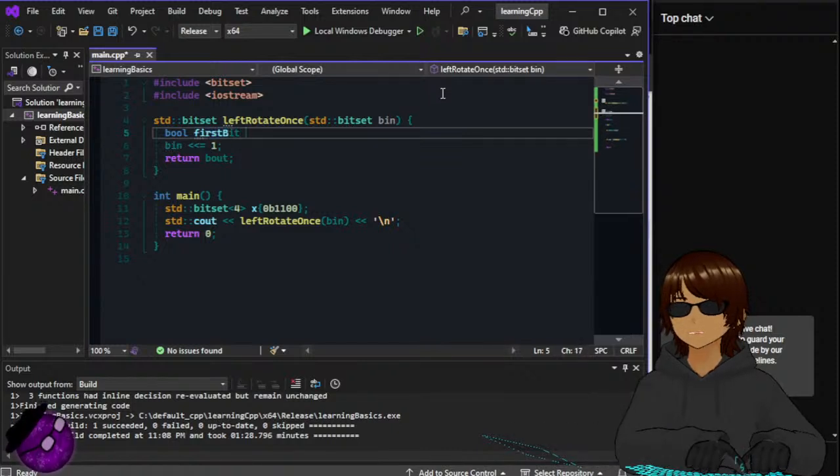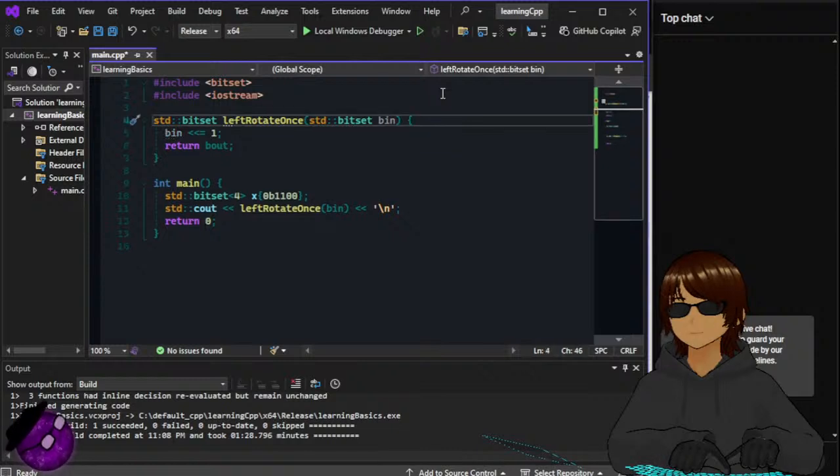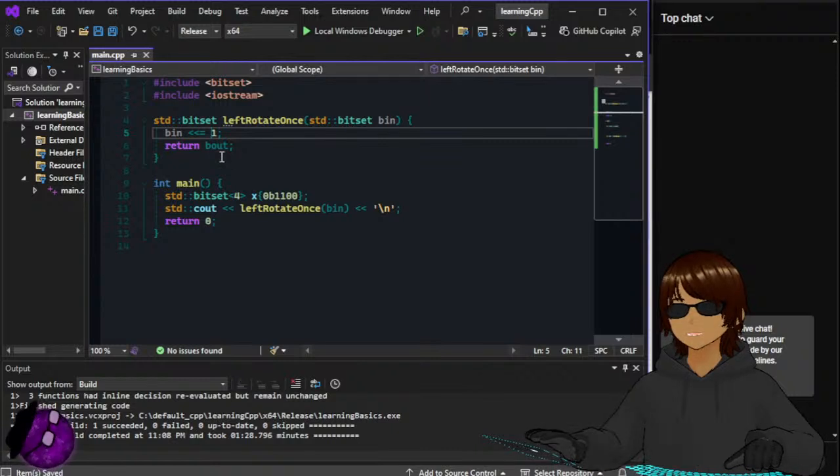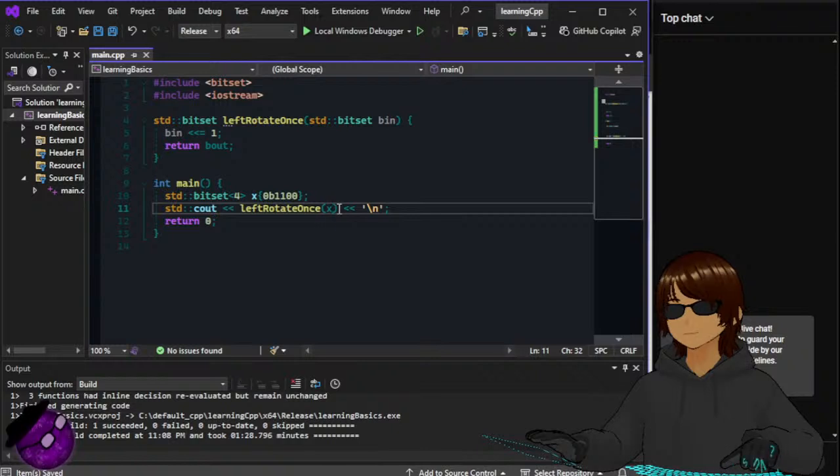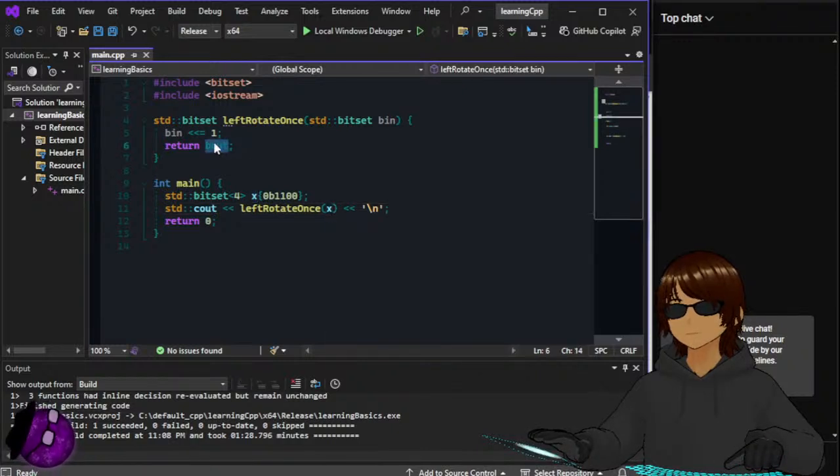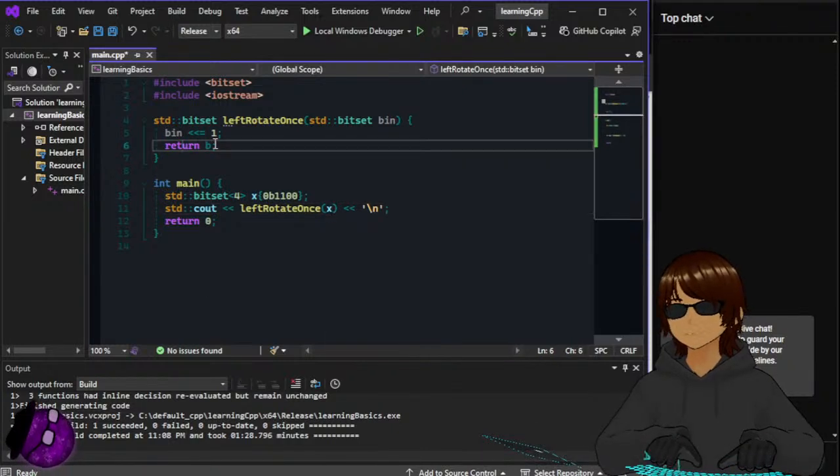First bit is equal to. Wait, before I actually let's just do B.